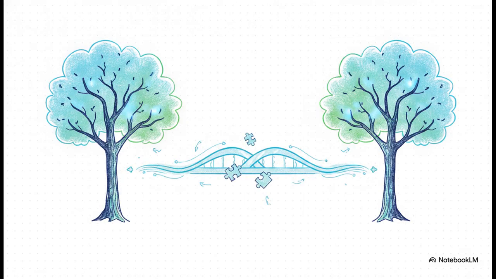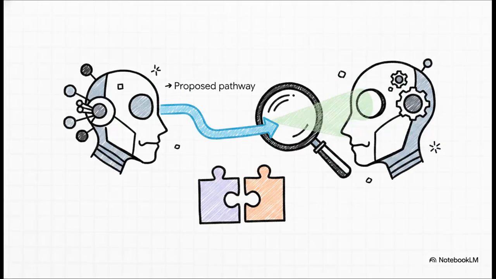This is a massive shift. It takes us way beyond standard model parallelism, which really just splits a single model across different graphics cards. We are literally entering the era of tree parallelism, where entirely different AI instances can share perfectly mapped thoughts with each other in real time. It's all driven by the Federation Protocol.